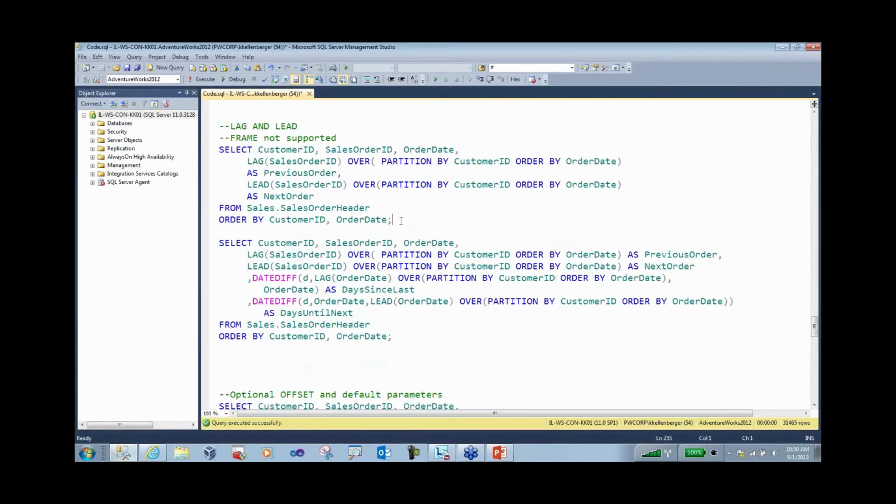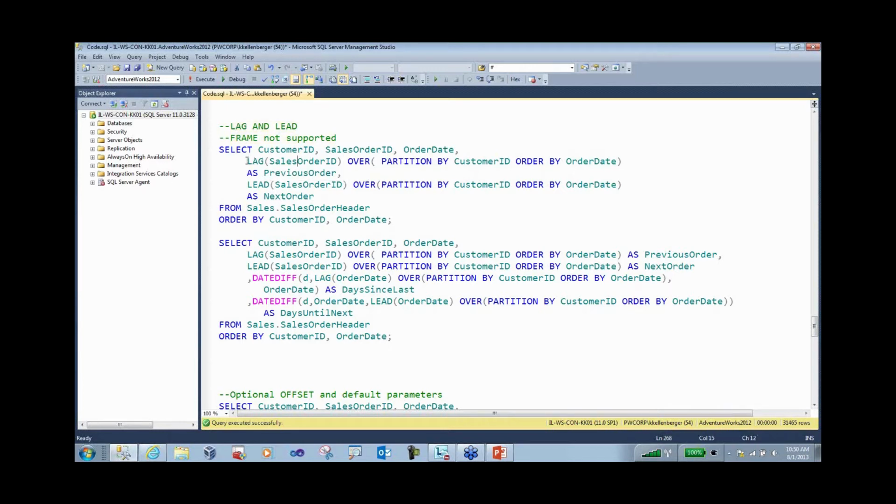Lag and lead. So what lag and lead lets me do is take a peek at a value from a previous row. The framing is not supported, so that rows between, unbounded preceding, all of that is not supported with lag and lead.